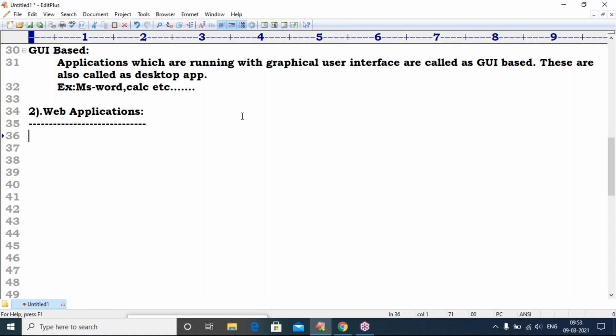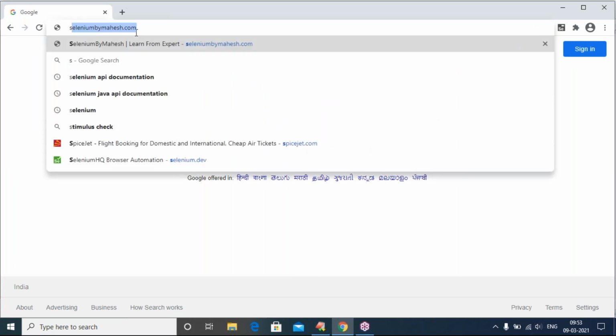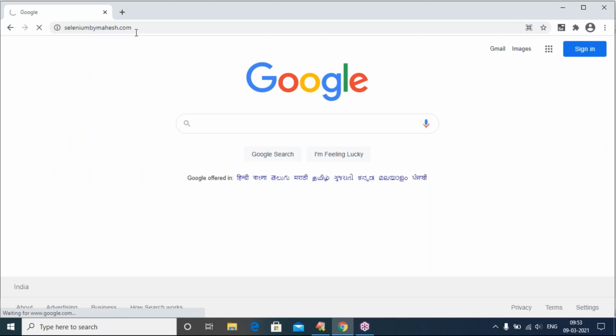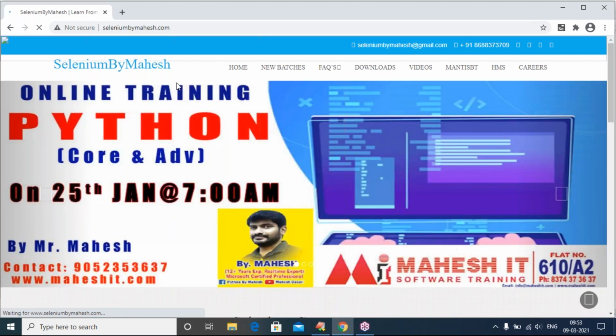The applications which are running through the server, example Google, is a web application only. Suppose my site is there, SELENIUM Mahesh, anywhere you can access. US students are accessing, UK students are accessing, India students are accessing. Yes, this is called as a web application.